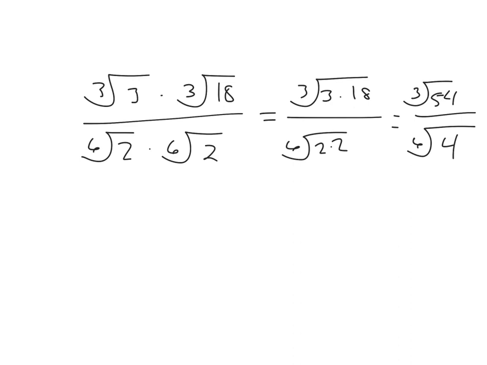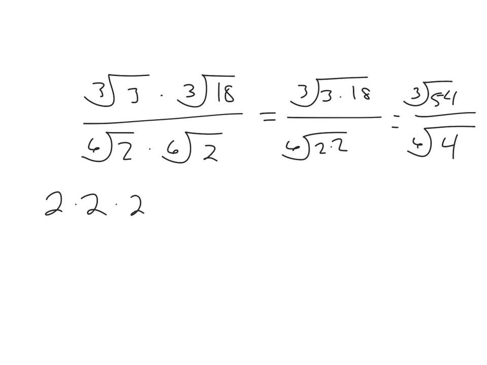Now, what we need to do now is make sure we get that radical out of the denominator. In order to do that, we have to make that denominator a perfect sixth root. The way I like to think about it is, 4, what can you break 4 up into? 2 times 2, right? Well, in order for us to be able to leave, we need 4 more of these, right?